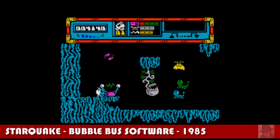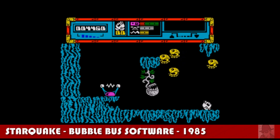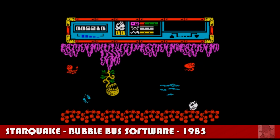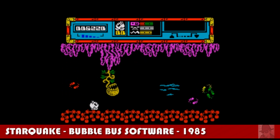You control a creature called a blob, some sort of biological life form. It's been sent up to this rogue planet. It's heading towards the Earth on a collision course, and by finding the central core and different objects and putting them in that core in the right place at the right time, you can avert disaster and the Earth getting destroyed. Now, the game is random each time to a certain degree, so it has you coming back. It's not the sort of game you can jump into like I did and complete on your first go, because there's quite a lot to learn, quite a lot of nuances there, lifts and special powers.